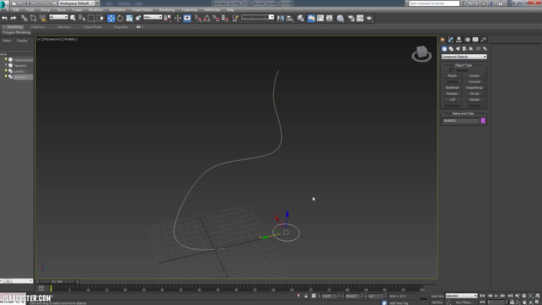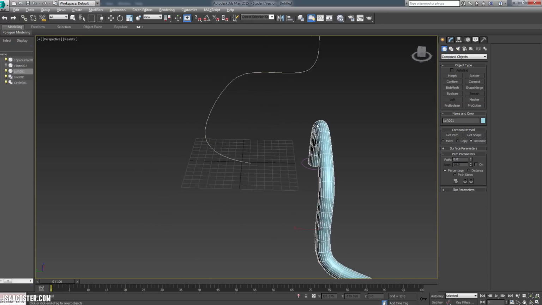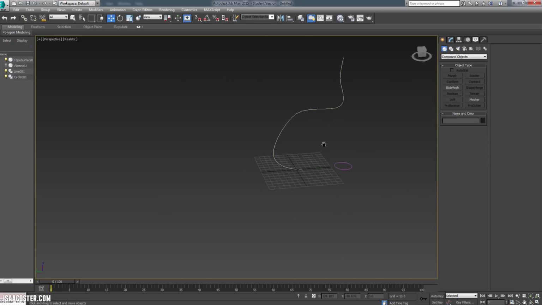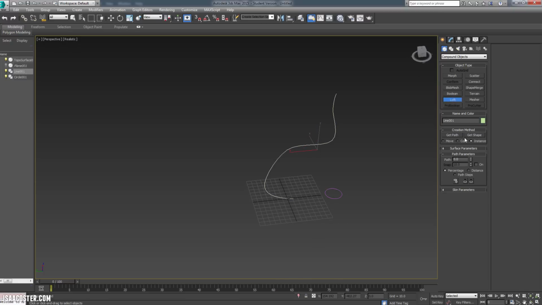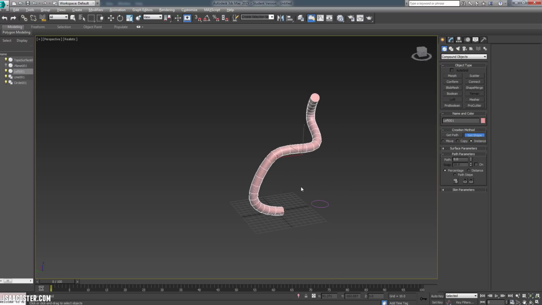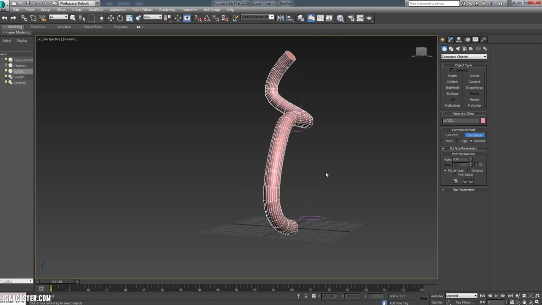We can make an extruded shape here by lofting the circle along the curve. So I'm going to click loft, and now I've got my shape selected. You can either get the path or the shape. In this case, I'm going to click get path and then click my curve. Oops. We go in the other direction, so I'm going to grab the path and click get shape. There we go. So there's a few things that I want to do here.